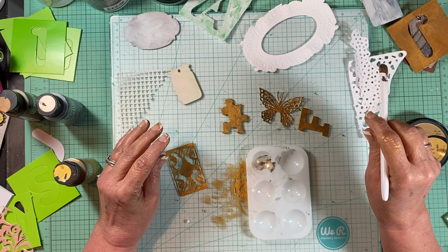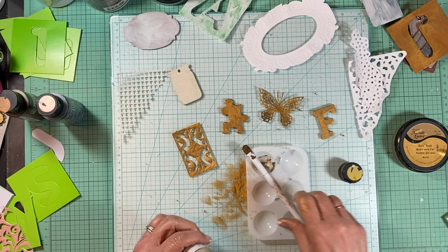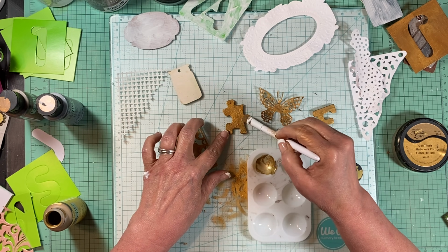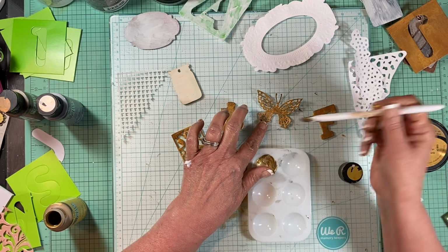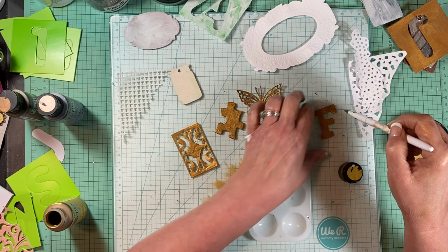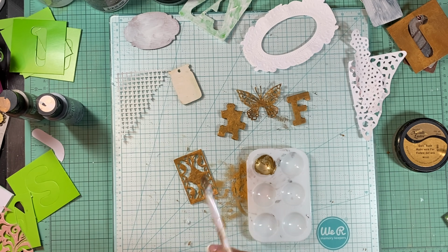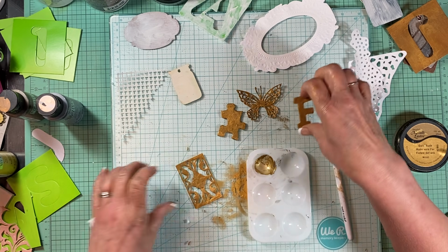Okay, so anyway, those are our gold pieces. And now I'm going to take a little bit of this lighter gold. It's more of a champagne type gold. And I'm going to do a little bit of that too, because again, that is going to add a little bit more. And this is kind of a stiff, short bristle, so you're just really kind of pouncing. And I don't want to cover everything that I did already. I'm just adding to it to give it more dimension. That's all I'm doing, okay? And that, to me, does add a lot to it. And anyway, we're going to do more, but I'm going to set that aside for just a little bit.